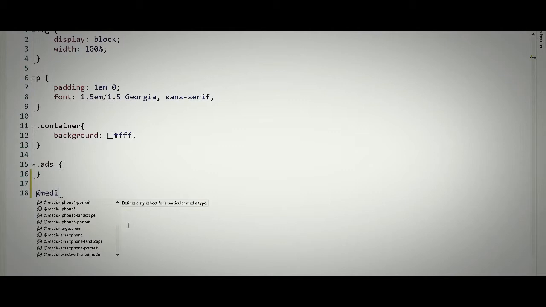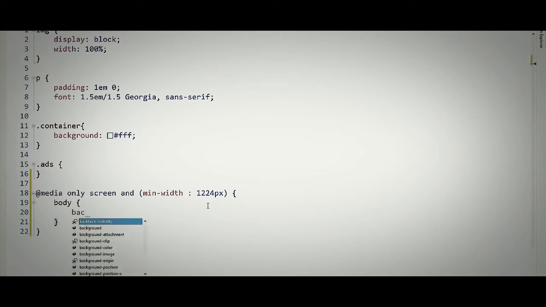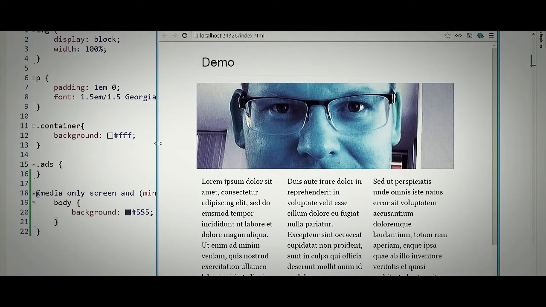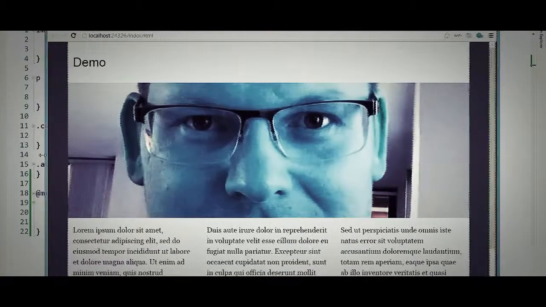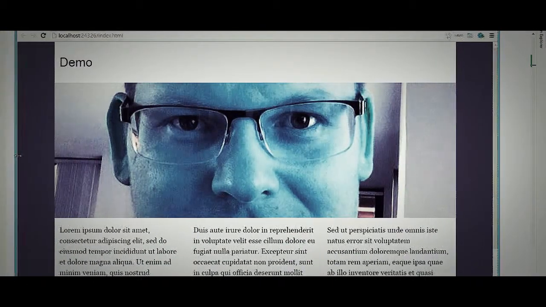I'm going to use the one for desktop right here. What this means is that I can now write CSS that targets only screens that are larger than 1224 pixels in width. So here I can say body, background, and give it a color like this. Go back, refresh the page, and now when I have a large screen, we can see how the background grays out here, and that's exactly what I need.